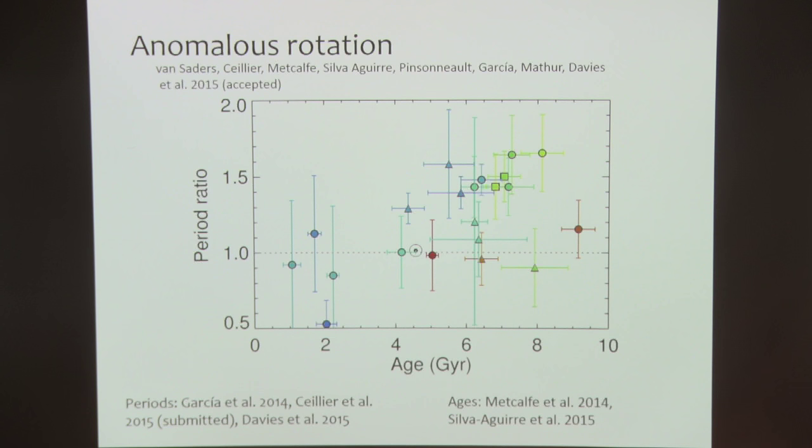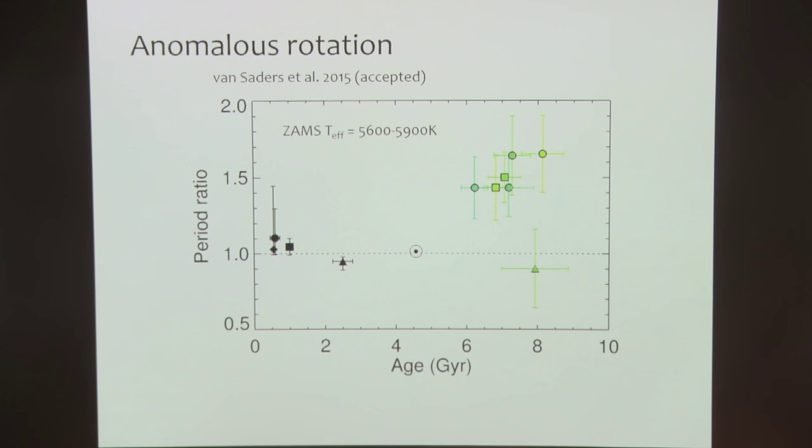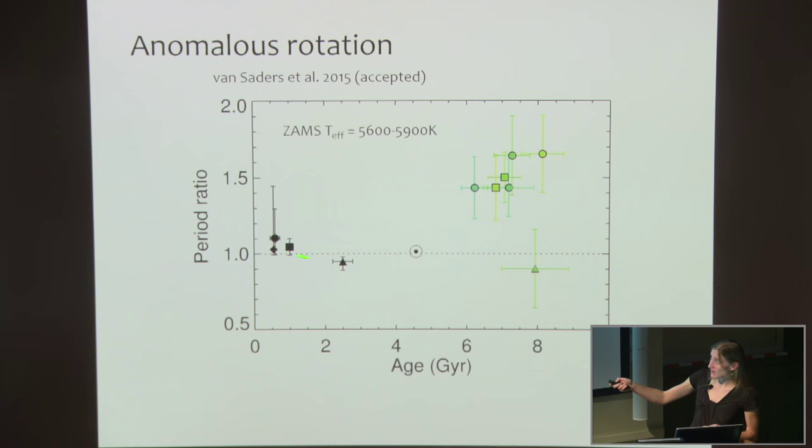So let's look at stars around the sun. And we can add into this picture open clusters. So these are the average rotational period ratios now, expected versus observed, for M37, Praesepe, 6811, 6819, the sun. And these are the seismic targets. And you see here, except for this guy, which is a little bit evolved, things sit well above this curve in a very clear sense. It looks like things are working, and then they aren't.